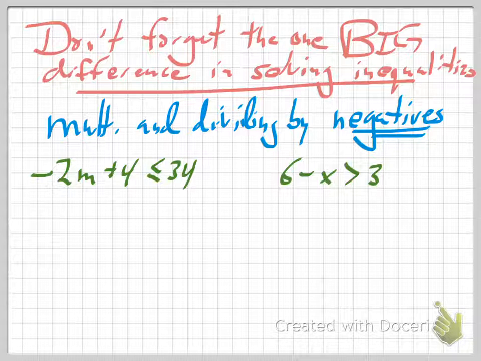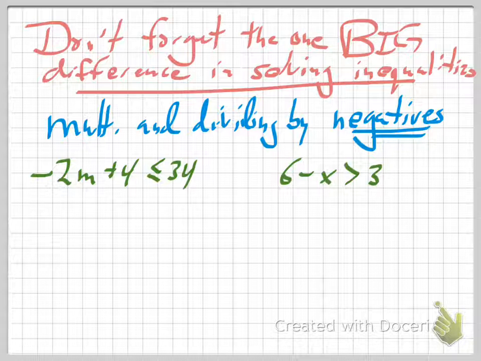All right, and we'll just remember what happens. When you multiply or divide by a negative number on both sides of an inequality, you have to reverse the direction of the inequality. And we talked about this when we saw it the first time this year. If you think about it, if you know that 3 is less than 5, because it's smaller, if you take both of those numbers and you negate them, and you look at negative 3 and negative 5, negative 5 is smaller. Even though the value is bigger, it's a more negative number. And anytime we switch from positive to negative, things kind of switch places. Suddenly being bigger makes you worse. So because of that, we always have to switch the direction of the inequality.